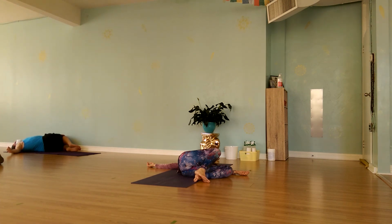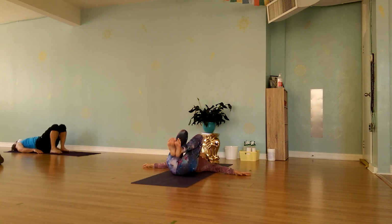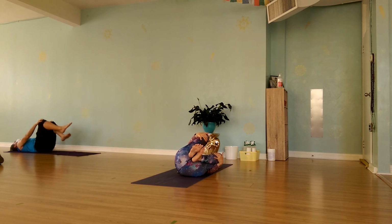Squeeze, squeeze, squeeze. Turn the palms down, engage the body. Inhale, bring the knees up, the chin up, reach up. Take a gentle grip. Go ahead and just rock a few times, hip to hip, shoulder to shoulder.